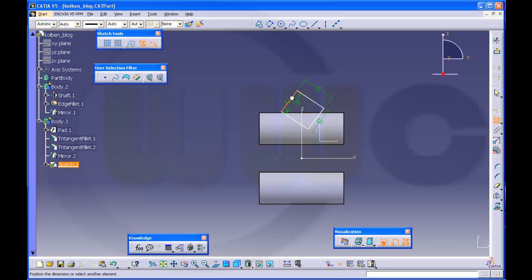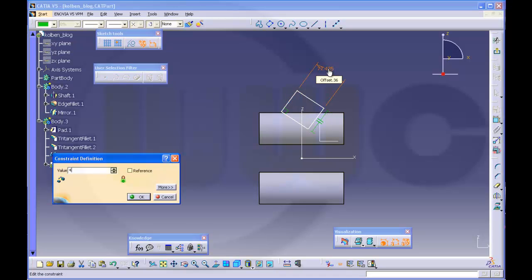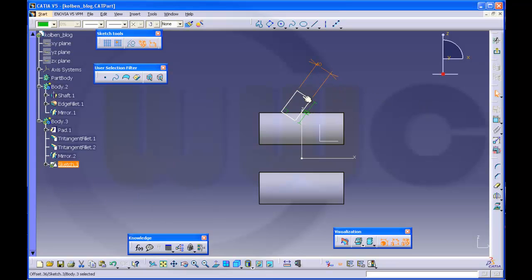Now I need some sort of rectangle. This one should be 40. This one should be 40.